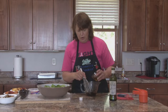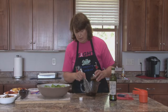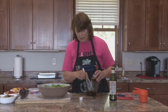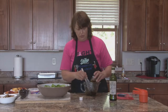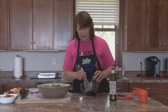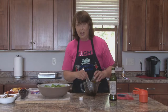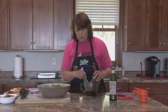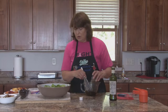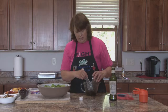So you just pour it in really slowly and whisk the whole time you're doing it. Well, this time of the year, fruit is generally nice and sweet and ripe, so you don't need a lot of sugar in your dressing. I've got 8 cups of romaine here. If you have mixed greens, or if you'd rather use spinach or a combination of anything, it's all gonna taste good with this.